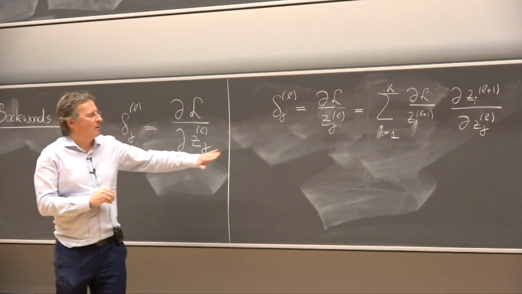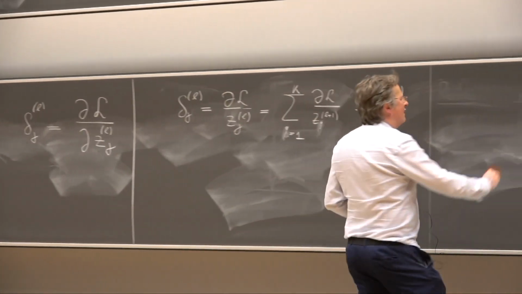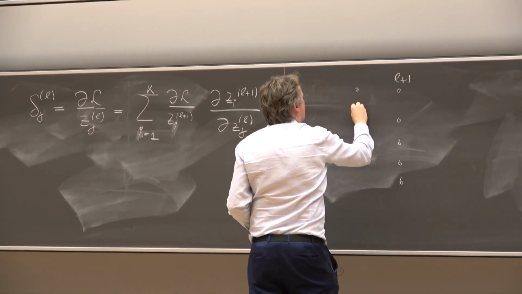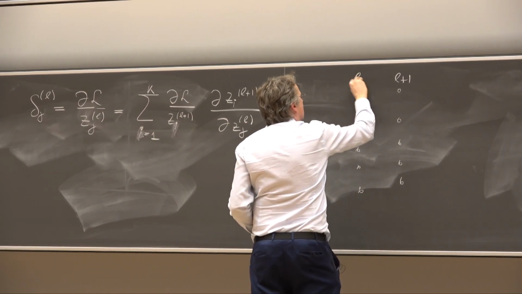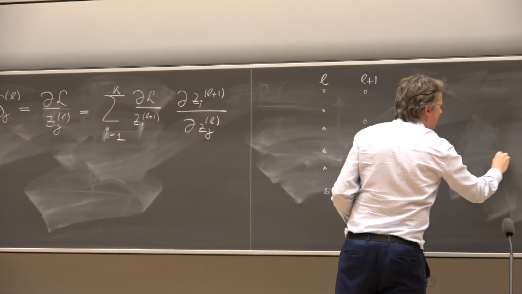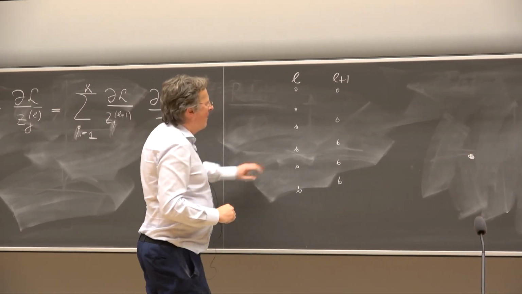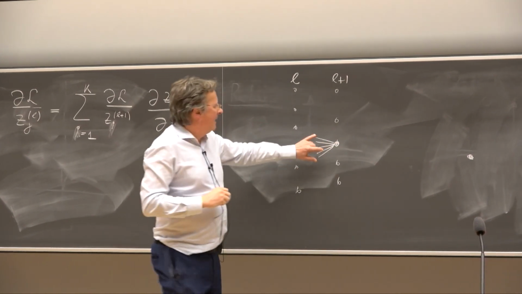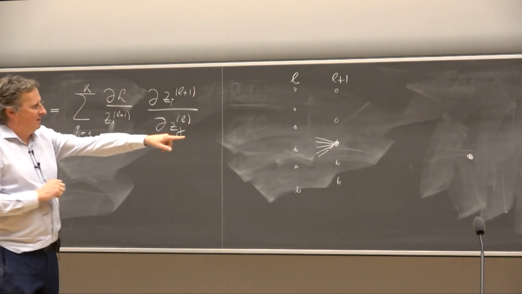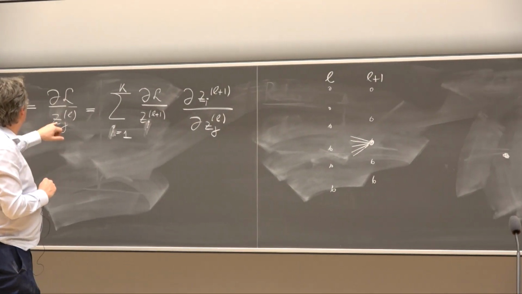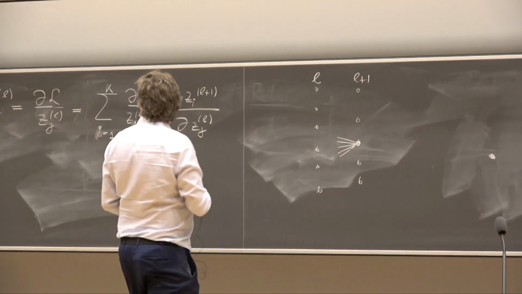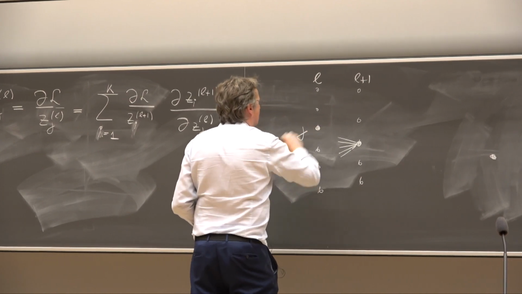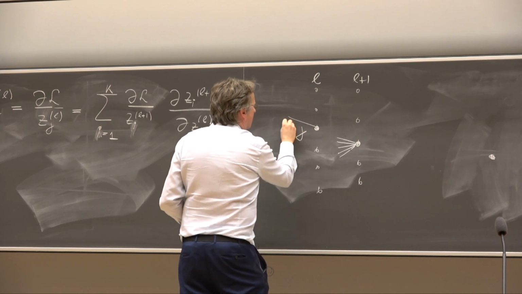Okay, so what do I do? So remember what I have. So I have here my layer L plus 1. I have here my layer L, right? I have somewhere here the end here, and this is related to the cost function. And now remember what these quantities are, okay? These quantities are the following. It's the derivative of the final cost function, right? So if I'm looking at this term here, this layer, sorry, I want to compute this thing here. Maybe it's this thing here, so let's assume that's J. And I have here the input.